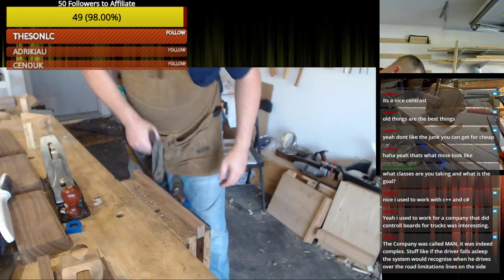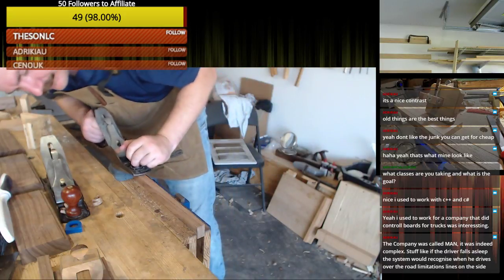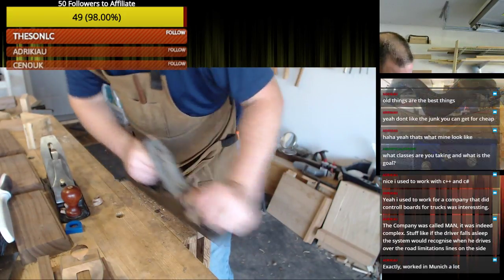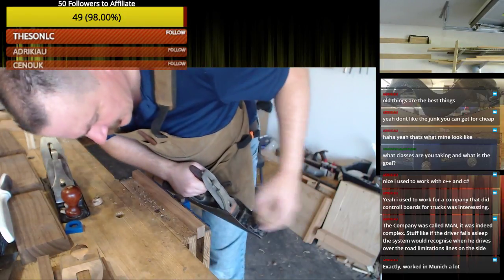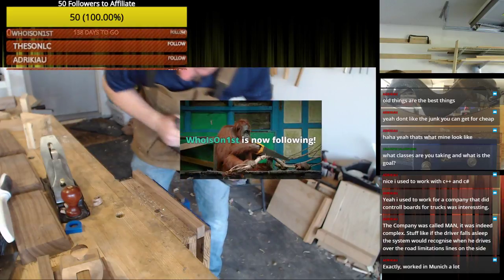Big meaty curls, good for starting barbecues. Yeah, scrub plane will make real quick work with this.